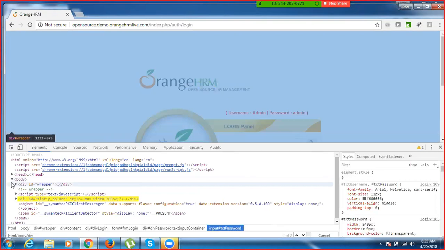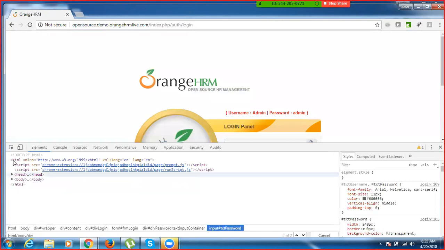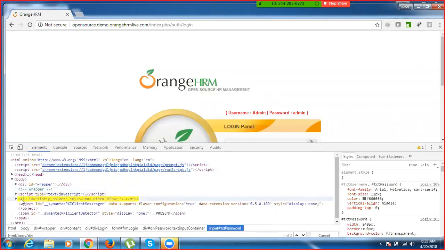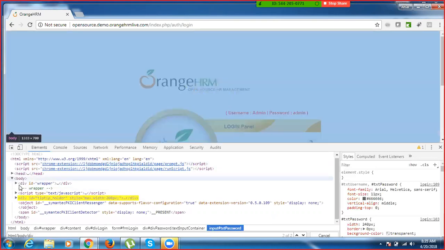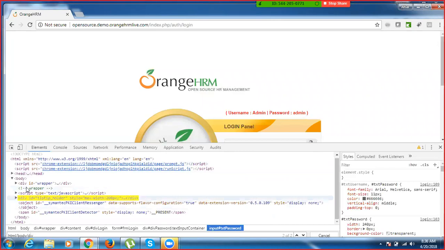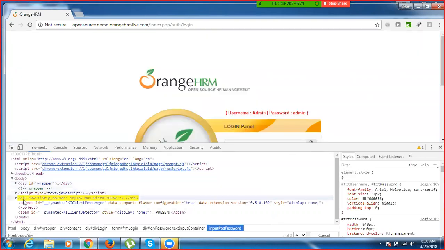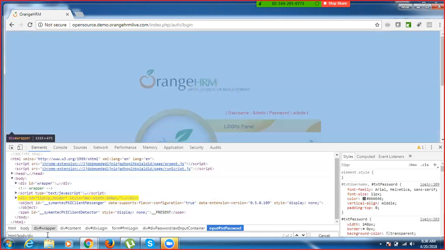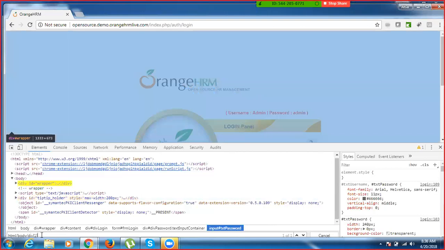Okay. We are still here in the body. After that body, let's see, in body you can see there are two divs. One div here, another div is here. All right. Only one div is highlighting. Just let's check. This is not highlighting, right? So what do I need to write? Div one. All right.